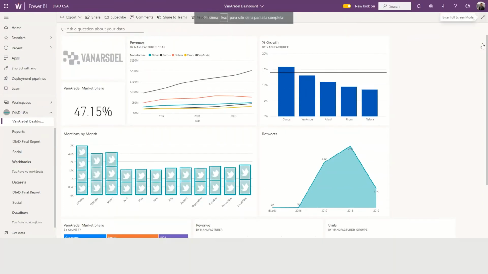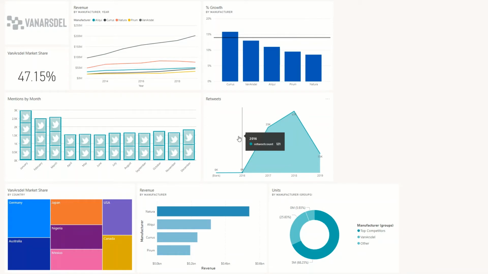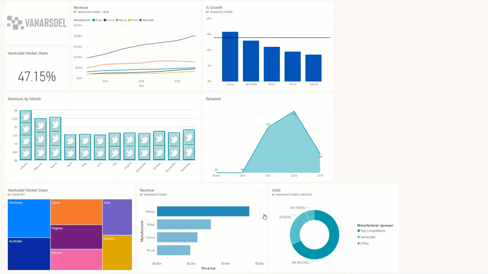Okay, so at the end we have created this dashboard with different sources, such as the market share report, the social media report, some tiles from a URL, this chart that was created by Q&A, and those that were created by using the quick insights.